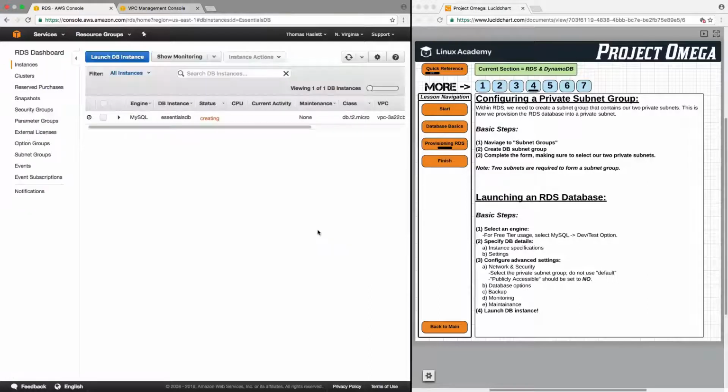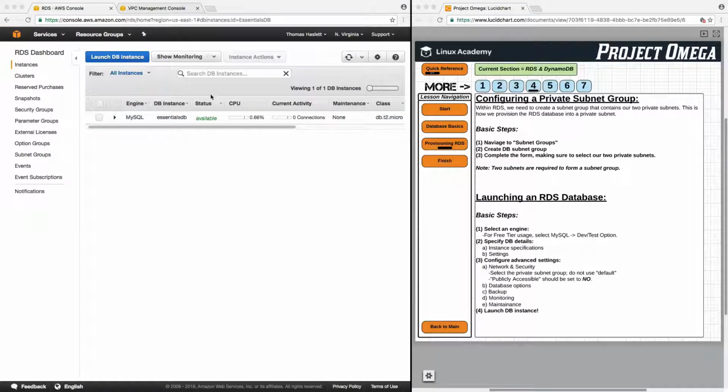And we'll click on View Your Database Instances. Now this is creating, and this is going to take a while. This can take anywhere from 5 to 10 minutes or longer depending on what you have provisioned. So I'm going to stop the recording at this moment and come back when this is complete.